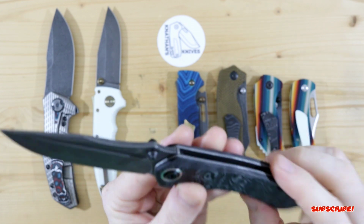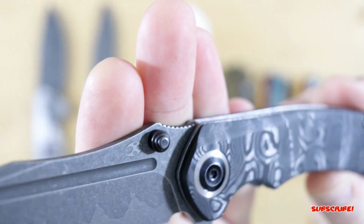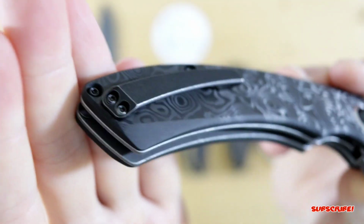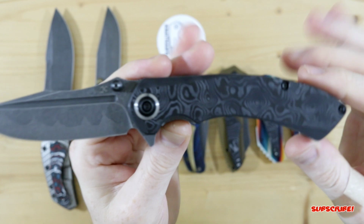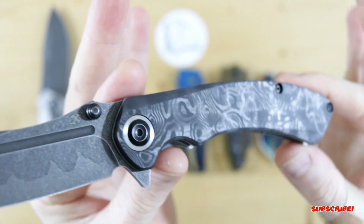And this is actually my first attempt creating those flats, as you can see right there, here on the top and on the back there. Let's see if I can get it on camera. Right there on the back, which exposes really cool stuff underneath. But I wanted a little more to it since it was just a flat basic scale, just to give it a little bit more character.